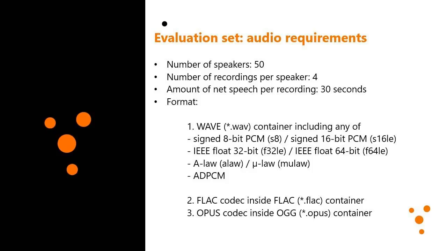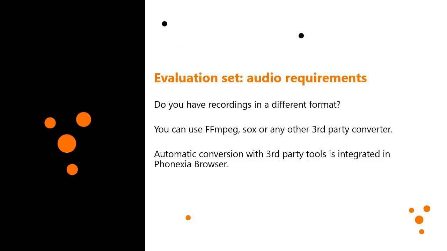The system natively supports the WAV, FLAC and Opus audio formats. I strongly recommend to avoid lossy compression codecs. You can still use recordings in a different format if you convert them with a third-party tool such as FFmpeg or SOX, but remember that the results may not be reliable then. You can even set up Phonexia browser to use a converter in the background. I'll show you how later.